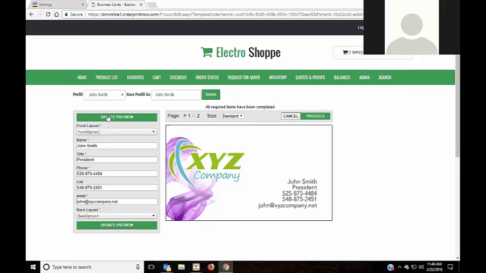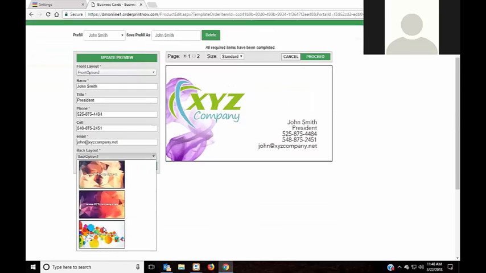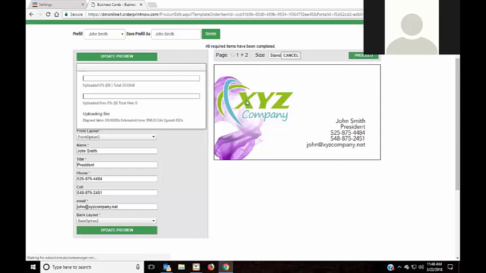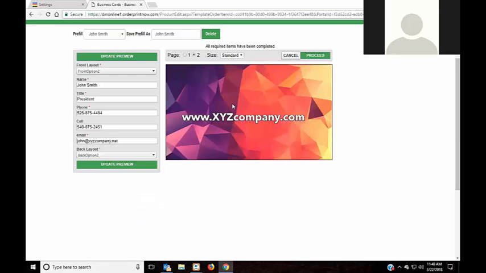So again, I'm not rekeying any data in, I'm just selecting that different design option. So this comes in very handy if your clients have different options that you can select from. You can also do front and back, different back options for, let's say we have a different layout for the back. I want to go ahead and update the preview and then see the second side. I can update that preview, see the second side, and it's going to show me that option that I've selected.